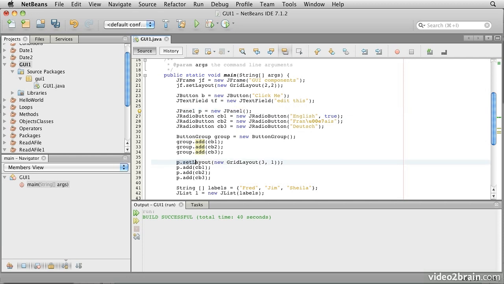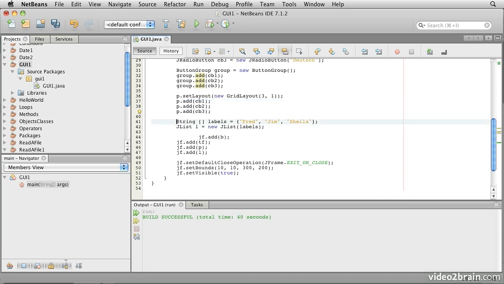Inside the panel, we're going to present these 3 radio buttons. And the way we need to do that, of course, is first to set a layout manager. So we set a layout manager using the grid layout, which has 3 rows and 1 column. And then we add each of those radio buttons into the panel. The next thing we do, we create an array of 3 strings and another component called a JList based on those labels.